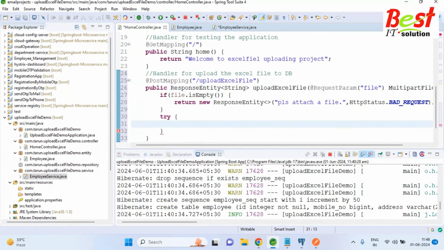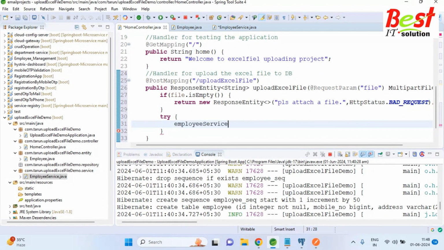we can save our data. First we need to convert that file into an object for storing into the database, then we need to save it.